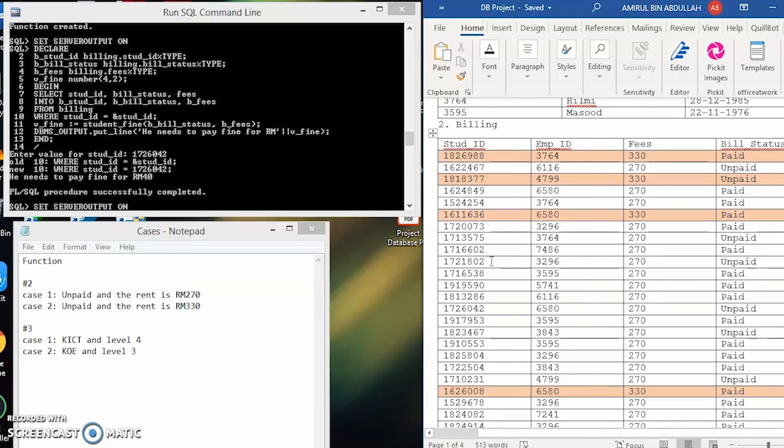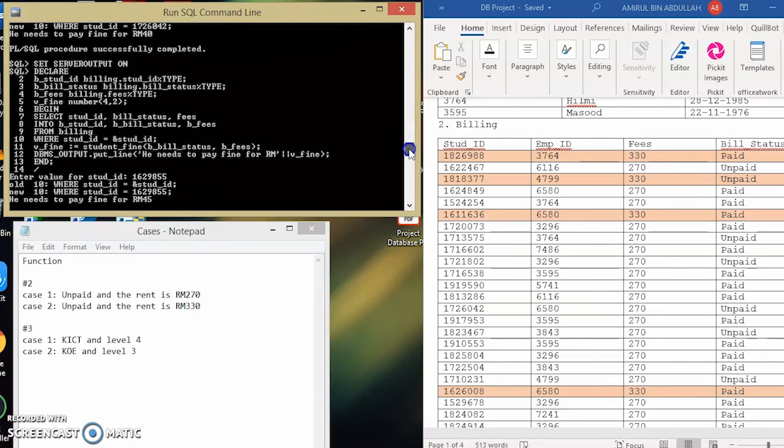The fees is 270 and the bill status is unpaid, so the fine is 40 ringgit. So it is correct.